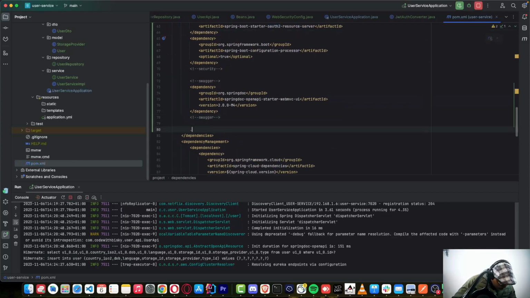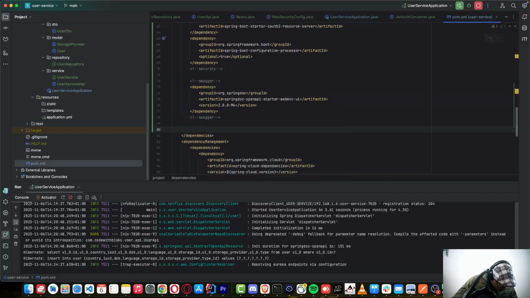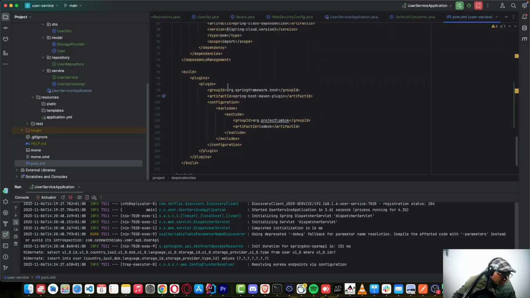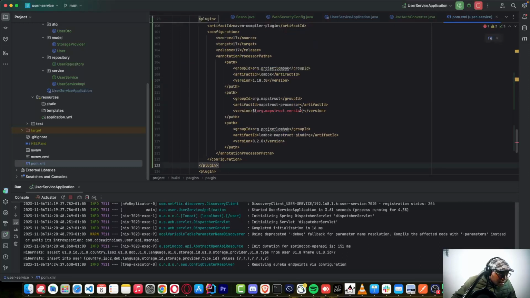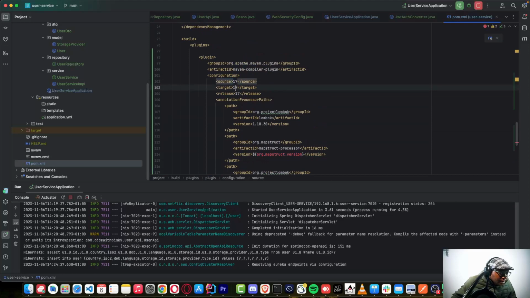And I can say module. Oh, sorry, I'm supposed to do this here. So just add this here. Let's add this plugin. And we need to set a version here for mapstruct. And we are using Java 17.